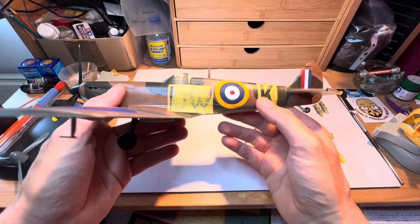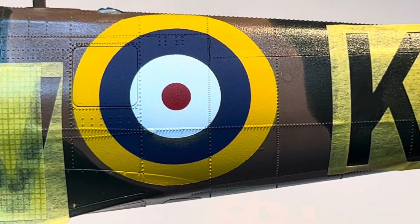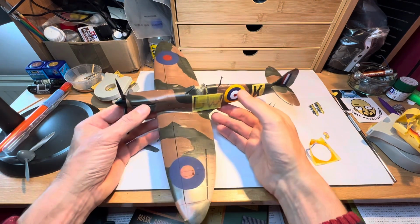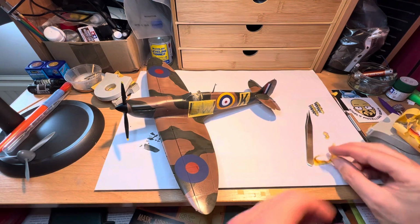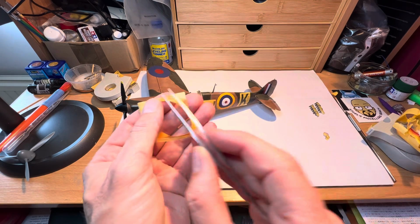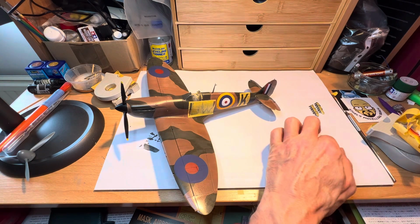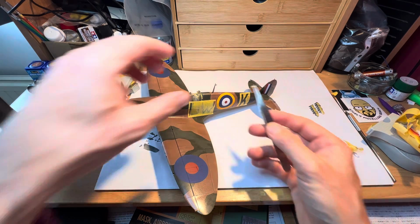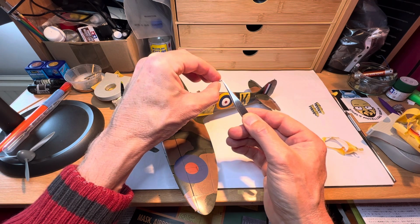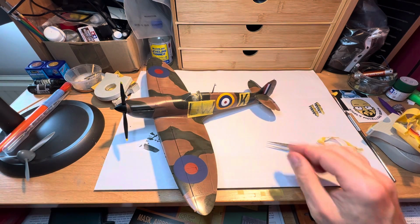But I have to say I'm particularly pleased with that fuselage roundel. That's really quite good, that. So what do I put this down to? Lack of experience on my part, slightly not really aware of what I was doing. Is it something I'd still recommend? Oh, absolutely, certainly, no question about that. I'd certainly recommend doing roundels this way. I think the end result, if you get it right, is absolutely terrific. I think that would be absolutely marvellous, and I think that would come out beautifully.